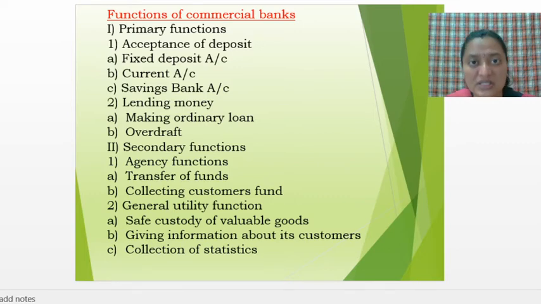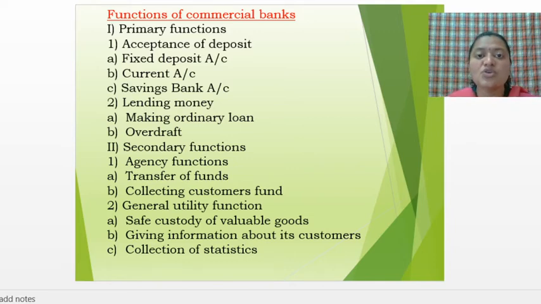Suppose a person wants to construct a business or industry, or build his own house. For that purpose also a loan will be taken, or a loan amount will be taken for marriage or educational purposes. So a person accepts loans for many purposes. With an ordinary loan, he can take a loan from a bank, and once he takes it, the loan amount should be repaid, or recovered, with a certain rate of interest. That is an ordinary loan.